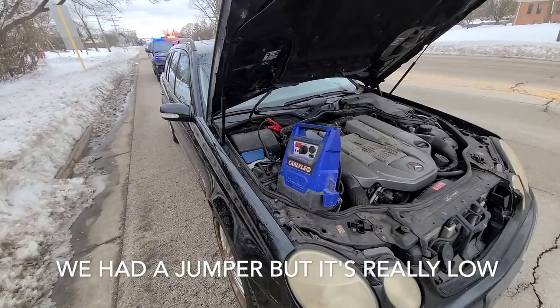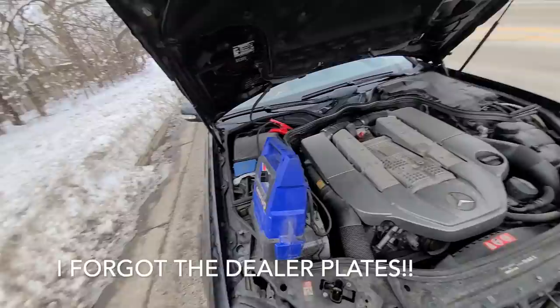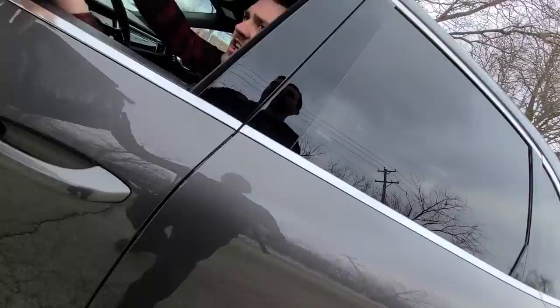Hopefully this cop is nice. I have no plates on the thing. I got this car out of Boston, and my friend Rich Rebuilds, he went and looked at the car for me and grabbed the title, which he still hasn't mailed to me, so I haven't gotten plates, so this thing is not really the most legit legally. So yeah, I don't know what's gonna happen right now, but Mancuso's is coming with another jumper pack. You are the man. Thanks. So Rich kind of has me by the you-know-whats right now for not sending that title.